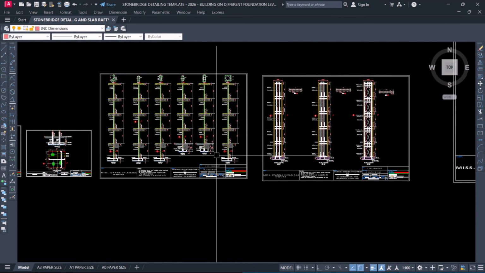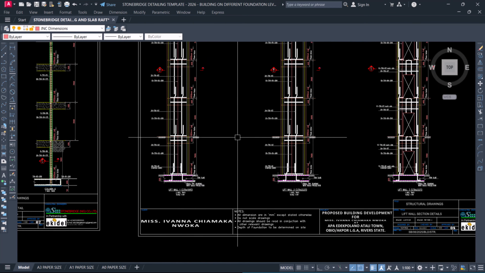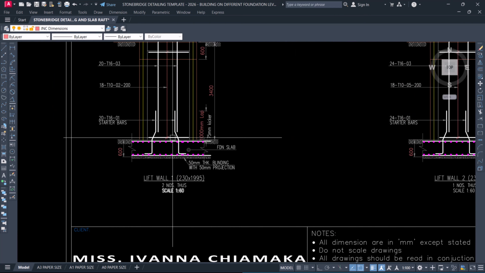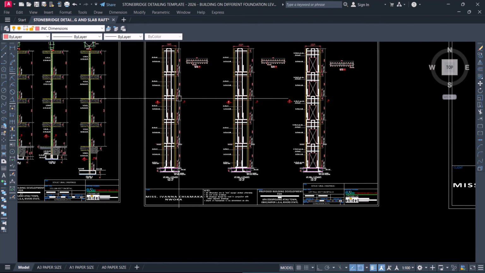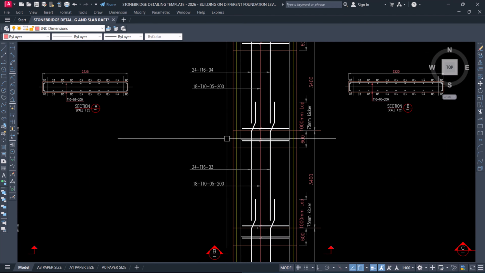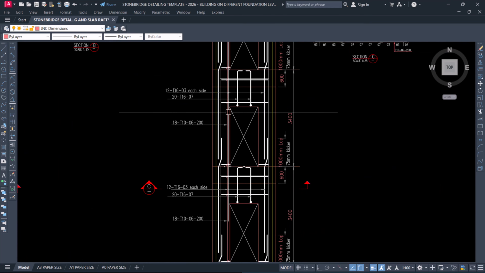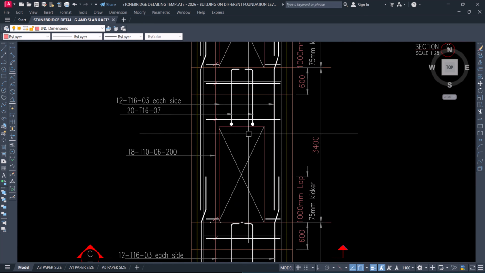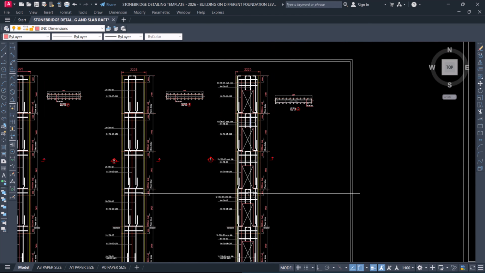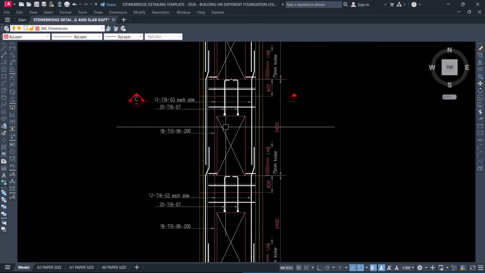Then we move to the lift. Yes, this is the lift drawing. So this is the lift wall drawing, so you can see how to detail the lift wall drawings. Okay, that is fine, and also include all the openings for the doors of the lift. So you also do this too and include all the openings for the door of the lift.